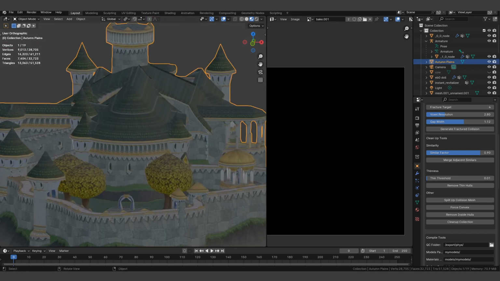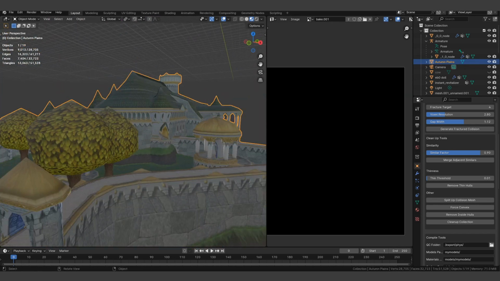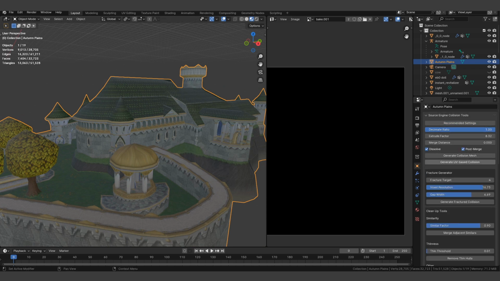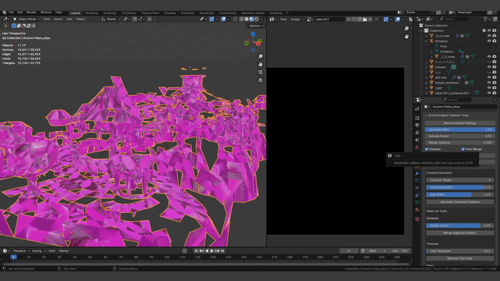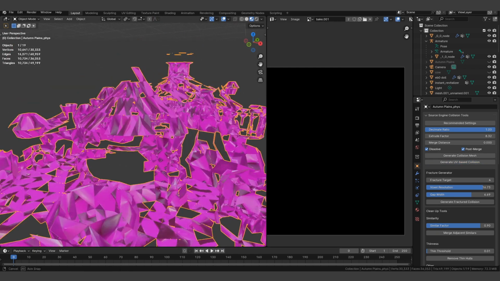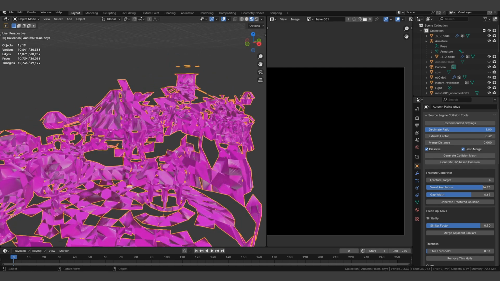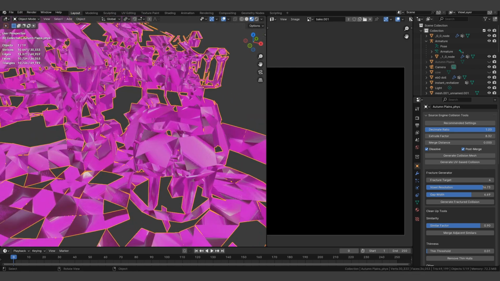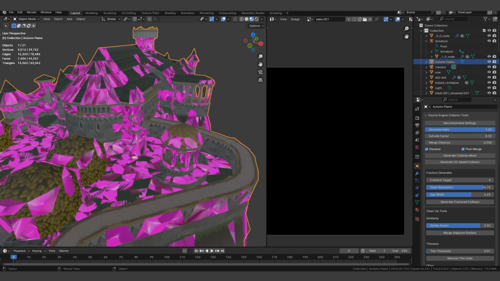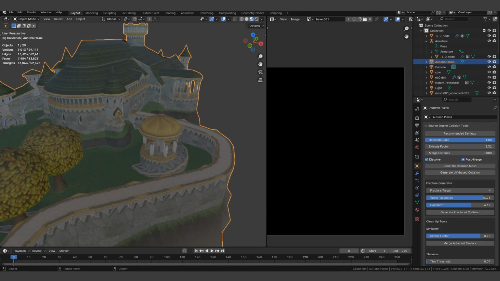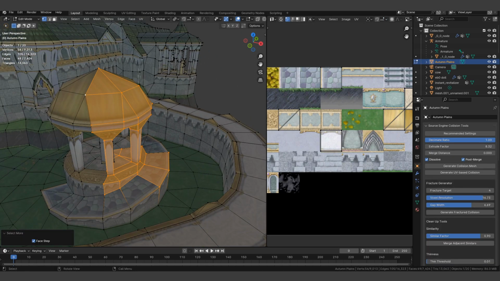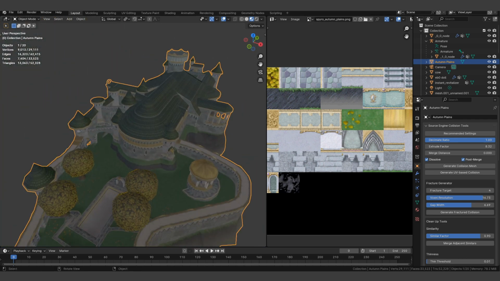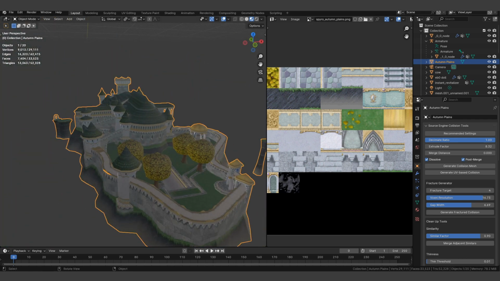Now let me show you what the result is on an entire scene. Watch what happens. Okay, that's a mess. So obviously you don't want to use this operator on an entire level. It's not going to work well. Maybe if you split up the entire level into different parts, like for example this, or a section of it, it might work better on that. But don't use it on the entire thing.